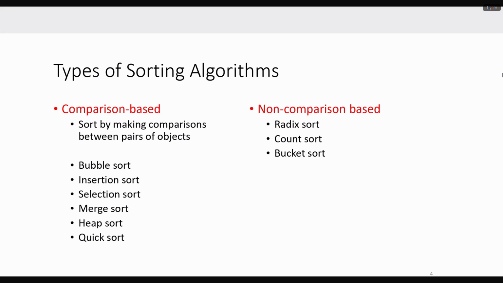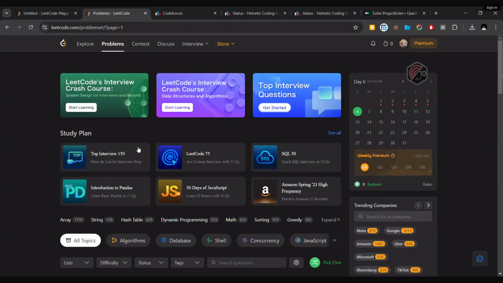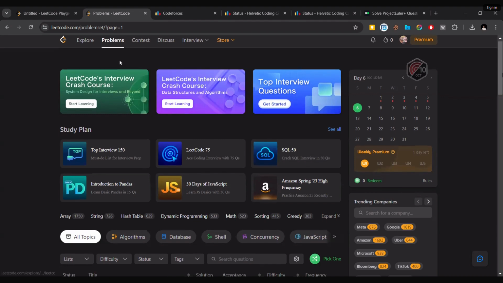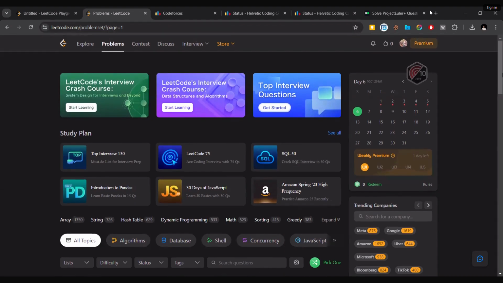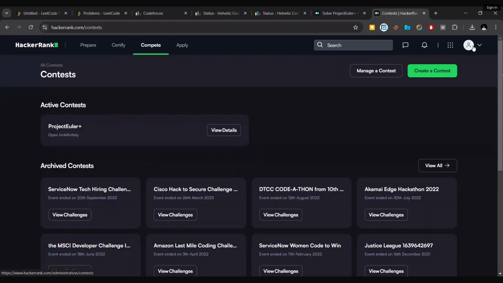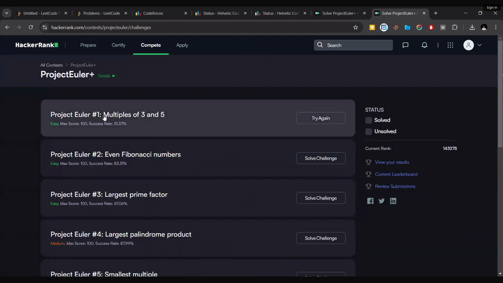Before working on the sorting algorithms and discussing those things, I would like to show you guys a couple of resources that you can use, and some of the questions that you might be receiving. So basically this is LeetCode, and you might have seen this definitely. HackerRank is also a very famous website where there are certain questions you can try out.